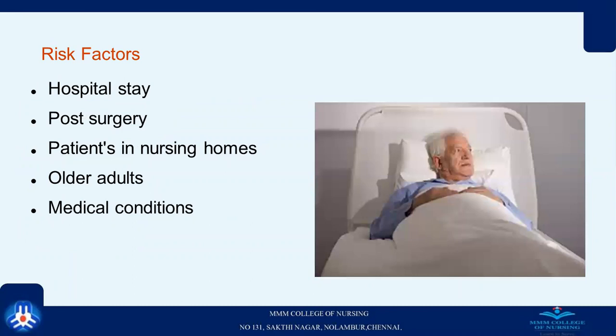Now, let us see the risk factors for delirium. Any condition that results in a hospital stay, especially in an intensive care unit or after surgery, increases the risk of delirium, as does being an inpatient in a nursing home. Delirium is also more common in older adults. Examples of other conditions that increase the risk of delirium include brain disorders such as dementia, stroke, Parkinson's disease, previous delirium episodes, visual or hearing impairment, and the presence of multiple medical problems.